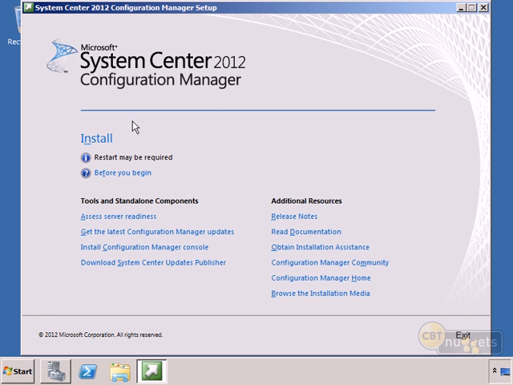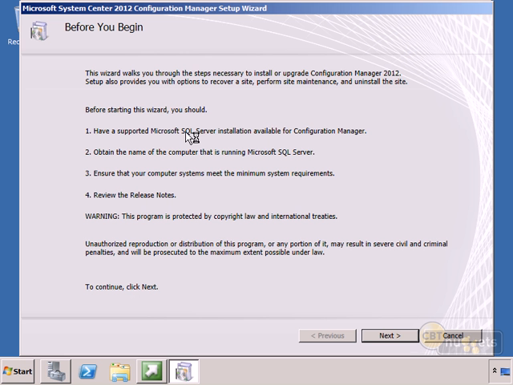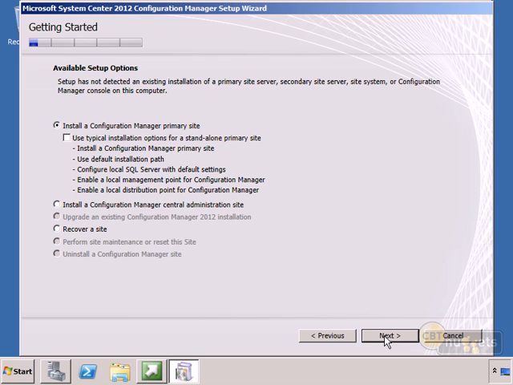And here I have the setup screen. If I click the install button, I've already installed all the prerequisites, so this installation should go without any problems, because what I want to show you is right here: the install a Configuration Manager central administration site link is the one you're going to want to hit whenever you install that CAS for the first time.